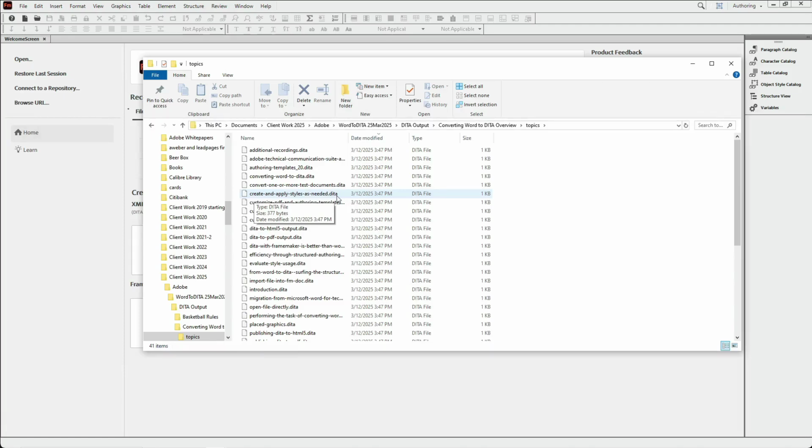So when you're doing your conversion, check closely with what you're doing, and if you end up with problems with conversion, start breaking your content up into smaller and smaller Word files until you can identify things that process properly. That will give you a technique that will get you through that conversion process and allow you to identify the sorts of things that will or might break the conversion into DITA itself.